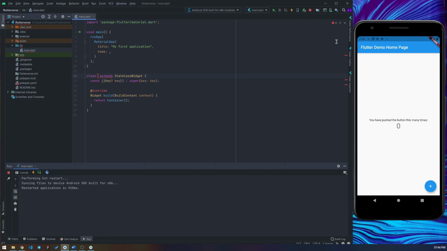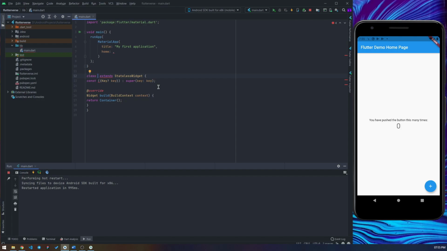I'll take an example of this counter application. In this application, you can see that when I tap on this button, the UI changes. The number gets incremented by 1, right? So when I tap here, the UI changes. In this case, when we want a UI to be changed, a UI to be interactive, we use a stateful widget. And a stateless widget is what you use when you don't need your screen or your UI to change. Now I hope you have understood the difference between stateless and stateful widgets.